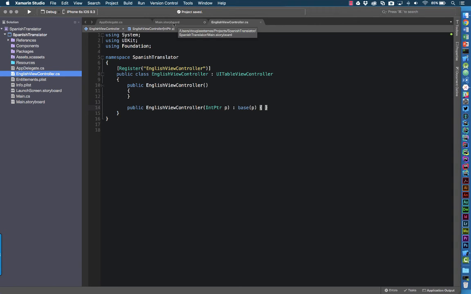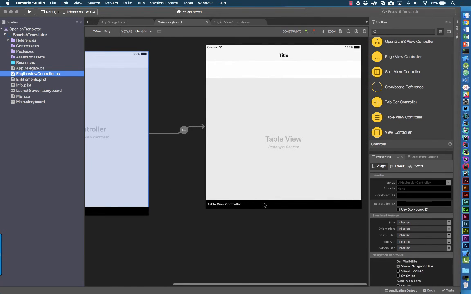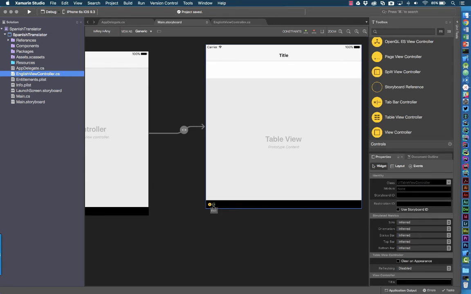So now I'm going to go back to the storyboard and enlarge this a little bit. And now clicking on the bar here at the bottom of the table view is going to reveal a couple of icons here on the left. Now, if you hover over the first one, it's going to say Table View Controller. So this is the icon that represents the view controller class. Now if we click on it and then look over here in the properties panel, there is a drop down for this class property here. And if we open up the drop down, we'll see the EnglishViewController that was created earlier. And the Register attribute that we put on the EnglishViewController class is what makes it show up over here.